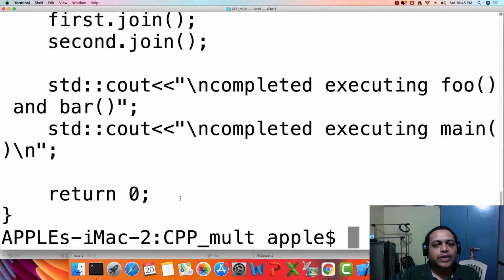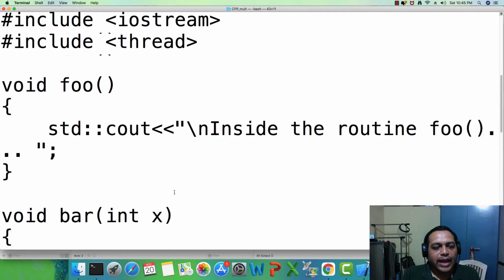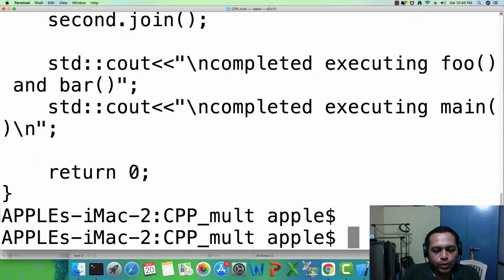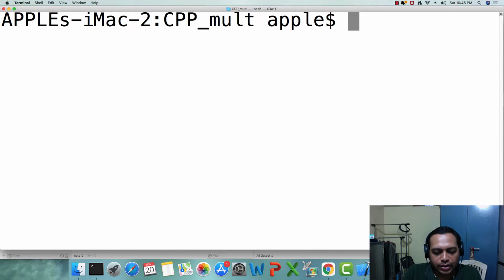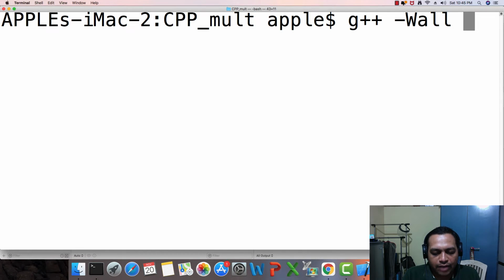Okay, so here we have the entire program, and we are going to now manually compile and execute this program, and that is also going to be a very challenging thing. So we will say g++ -Wall -pthread.